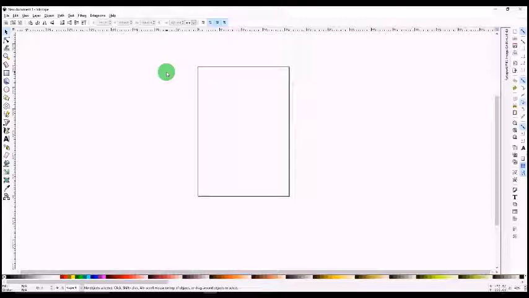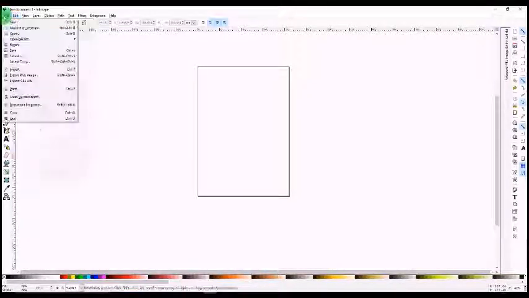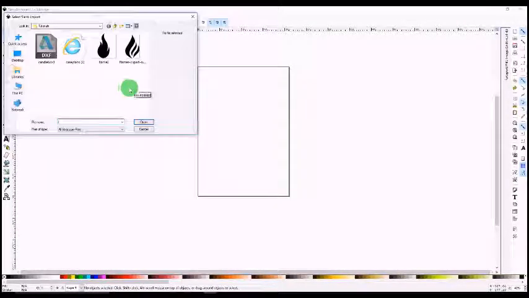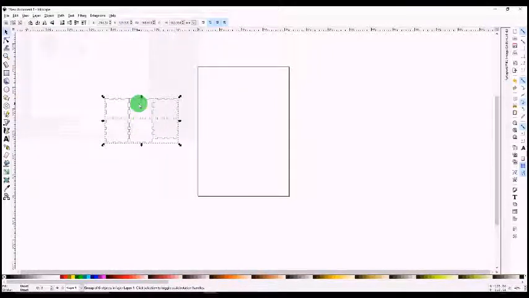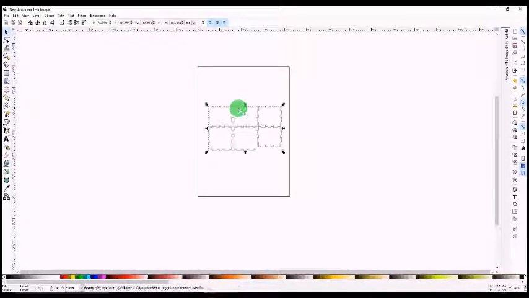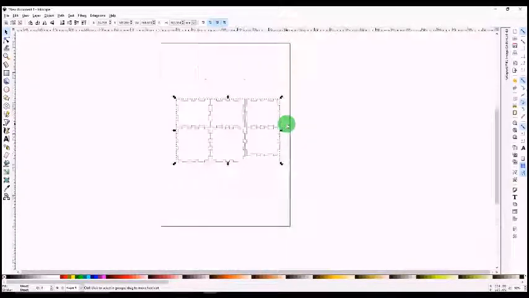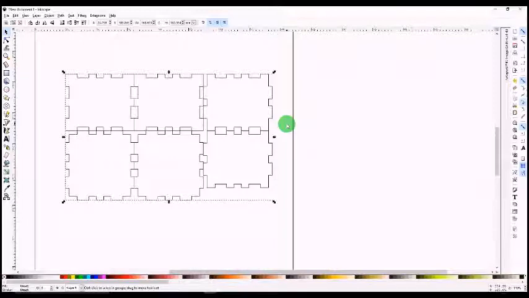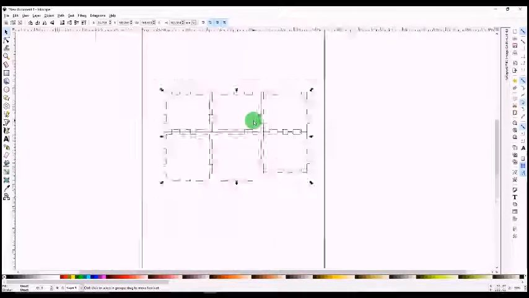So we open up Inkscape and your page will probably look like mine. I'm going to go File, Import, and I'm going to find the case plans file that we downloaded before. It's probably in your downloads folder. And I'm going to open that. And I can just drag that in here, and I can hold down Control and use my wheel, my third button, my middle button, the wheel, and zoom in and out.